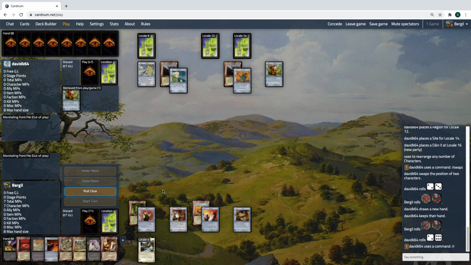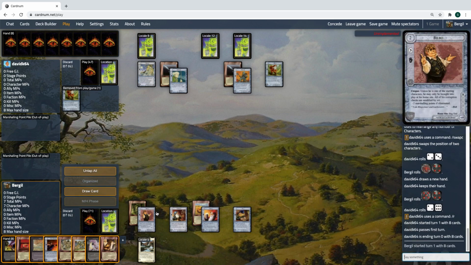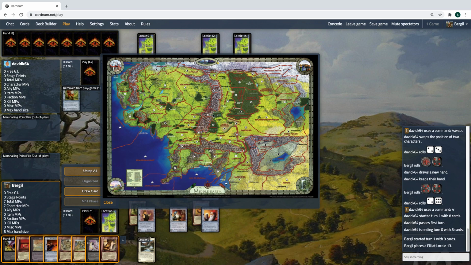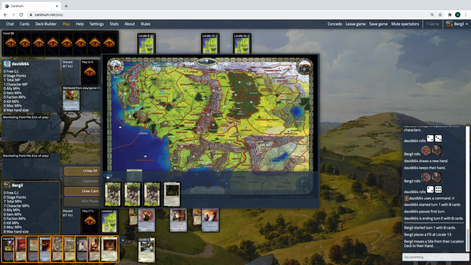All right. 5 and 4. So I got 9 to your 8. Yeah, so pass turn. All right. So I have Bilbo, and you've got 3 dwarves. Oh, yes. You can see where I'm going with this. All right. So I've got 6 character points.